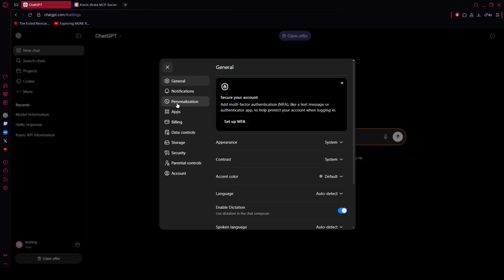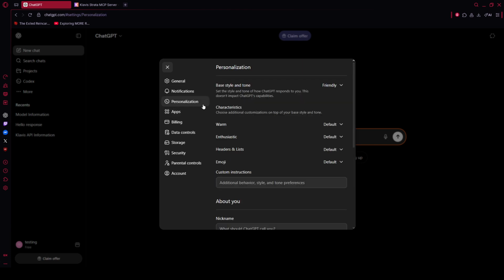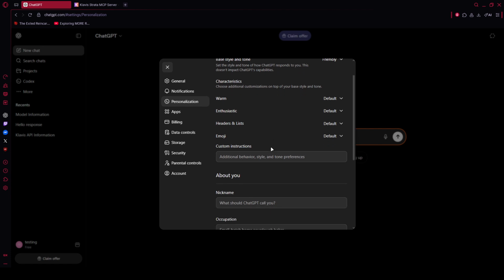Inside Settings, find the personalization option. This section groups together features that shape how ChatGPT talks to you. Select Default Mode. This mode is designed to make interactions feel conversational and approachable, smoothing phrasing, so replies read less like a technical document and more like a natural chat. You can always come back and adjust this later, but it's a strong baseline for a human-like style.